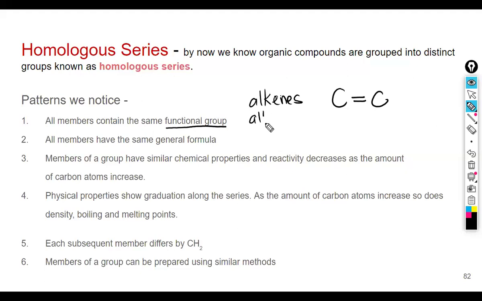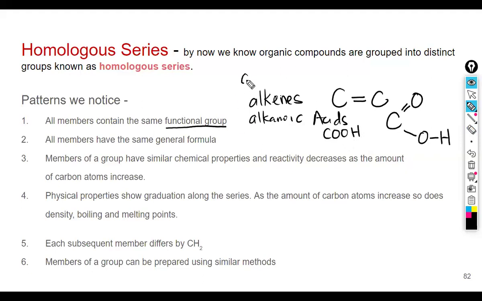What about alkanoic acids? Well, we saw alkanoic acids have a COO, right? I'm going to draw it for you. You all notice all alkanoic acids have this in it, better known as the COOH. That's the functional group of an alkanoic acid.